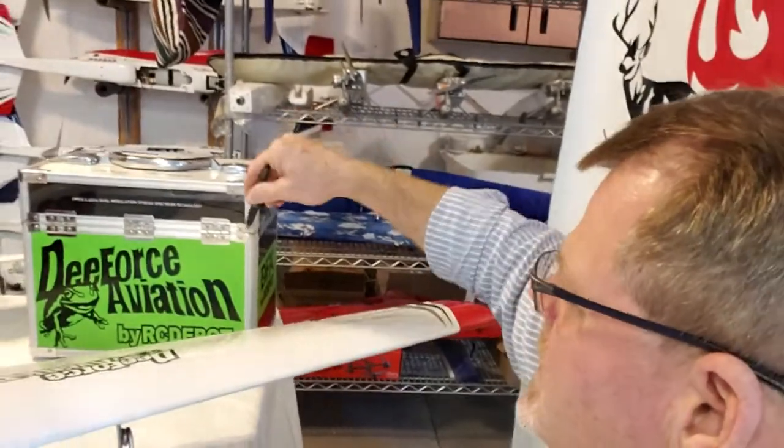And all my electronics obviously are D-Force Aviation, RC Depot. It's the JR Propo design. And you can't beat JR servos. I'm sorry, there's a lot of good equipment out there, but there's only one great equipment. This airplane here was right at $300. I bought it directly from Phi in California. But when you get your hard-earned money in it, you don't want it to fail because of something stupid.